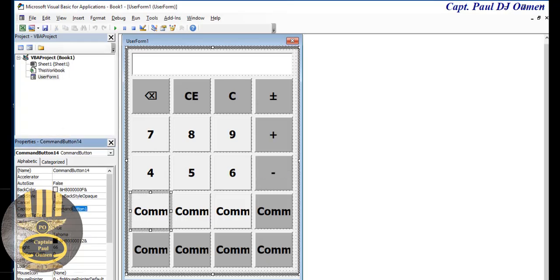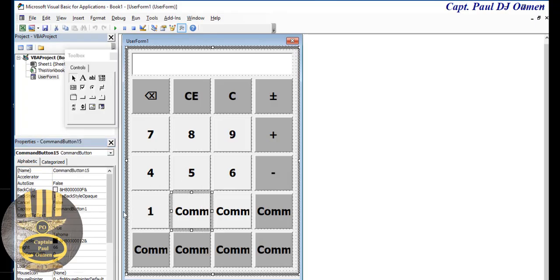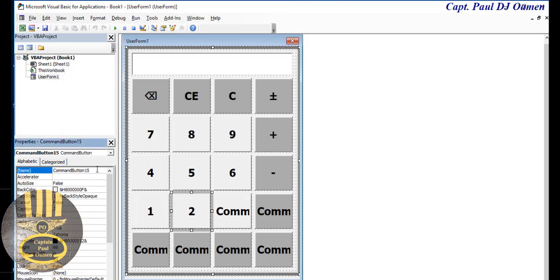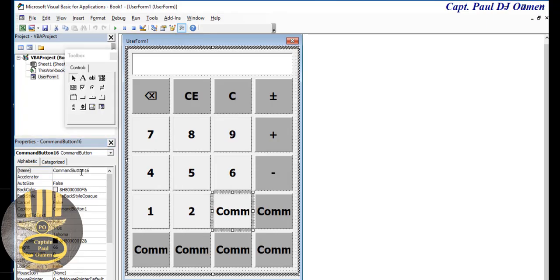Now underneath here, that's CMB1, and the text content on here is 1. This is 2, and the name is CMB2, or variable 2. That is 3.